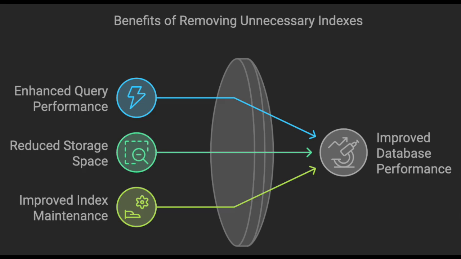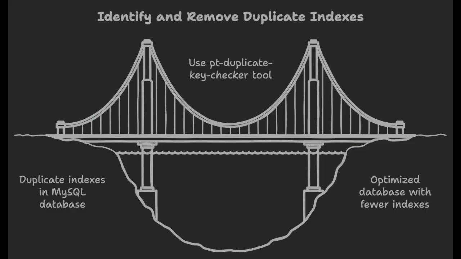Well, because of that clustering in InnoDB, the ID is already part of that secondary index structure. Explicitly adding ID again is like sending a separate invitation to a VIP who's already on the guest list. Ah, I see. That makes so much more sense now with the VIP analogy. And I can definitely see how all these little redundancies could add up to big performance hits, especially when dealing with large databases, where every optimization counts.